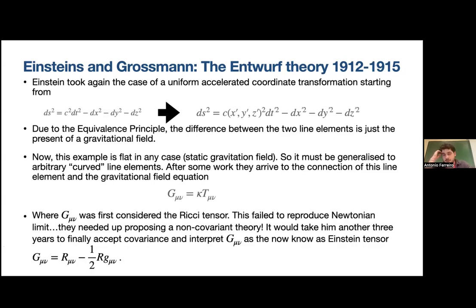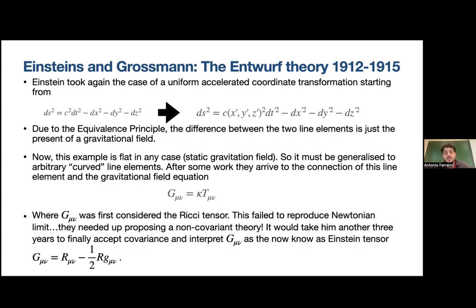And then after some work in the paper that they wrote, I think in 1912 or 13, they proposed equations for this metric that we would now call gravitational field equations, in this form. Here G, you are used to calling the Einstein tensor, but really at that moment they proposed not the Einstein tensor, but the Ricci tensor as the tensor that would accommodate this equation, which, in principle, if you think about it, is really the more natural introduction.